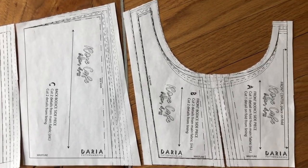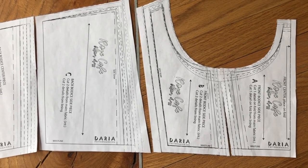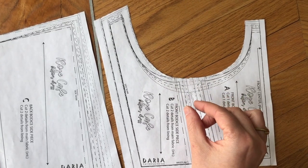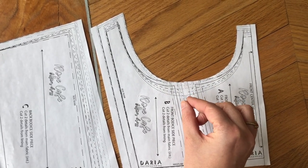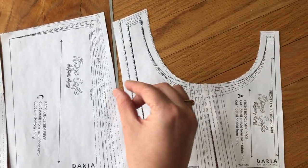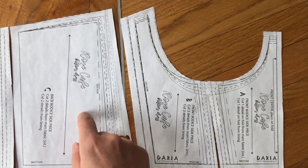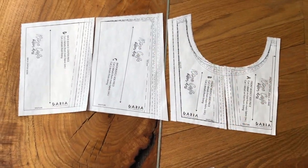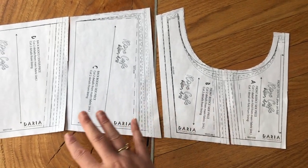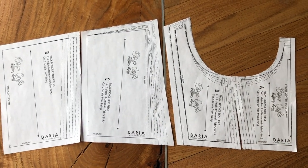She details this, like I said, in a YouTube video that you can watch, but I just thought I would explain that again for anybody who is confused or in a similar situation. But I just took that amount that was not in this part of the pattern anymore from cutting out the medium and added it to the edge of this piece and also widened this piece a little bit, because you can always take it in later, but once you cut the fabric, it's cut. So that's why I like to err on the side of caution going a little bit larger.